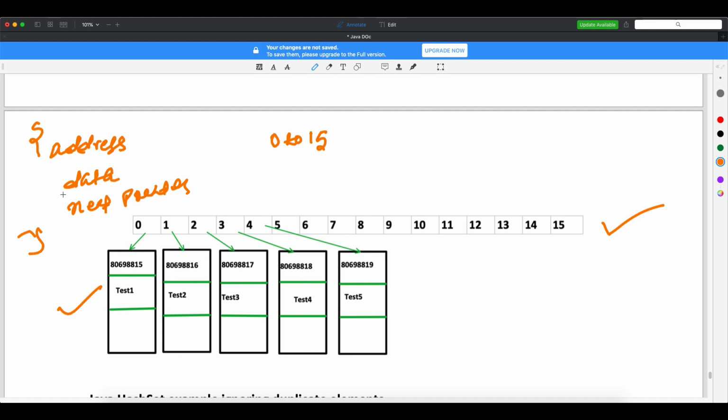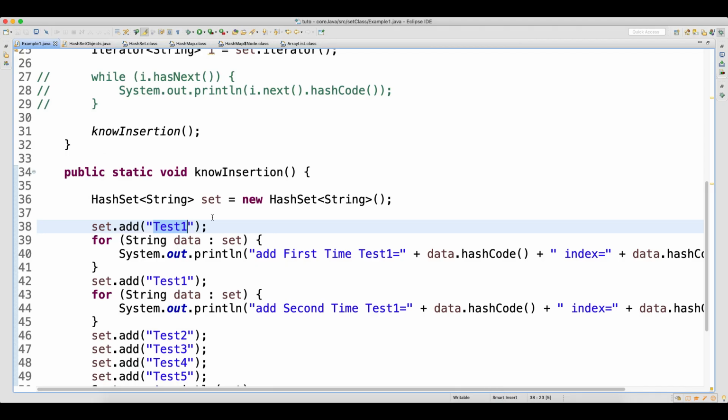So three things your node has, and all of this we call a node. This is the address, this is the data, and as of now the next pointer is pointing to null, and this address is held by index 0. This is the first time data got entered in the hash set.